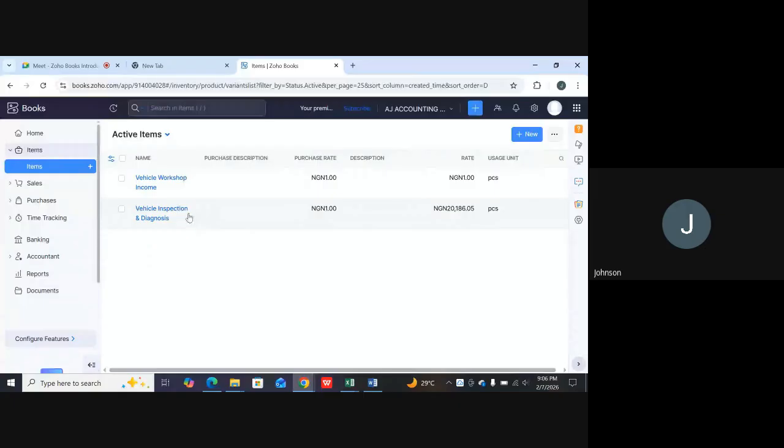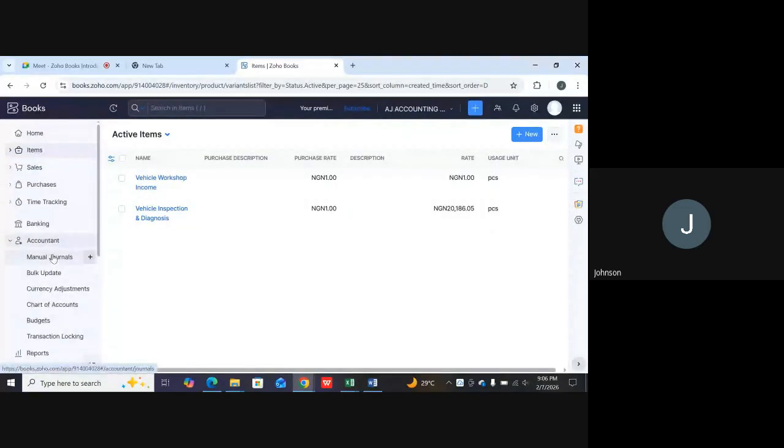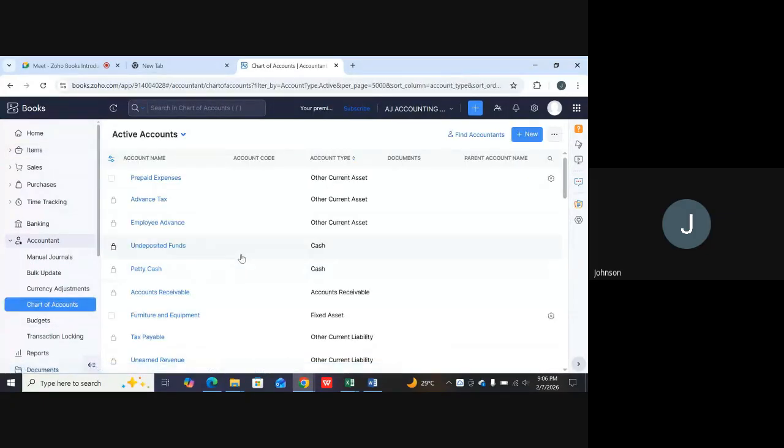What we want to do now is that we've seen that the first 2 things that need to be done. If I were to advise, I would have suggested that we should do our chart of account first before we come and create our items. Now, it's good that we've created our company. Once you create your company, since you have selected the industry, the software will have created a replica company for you in that industry. So if you go to your chart of account now and click on it, you start seeing some things that relate to the automobile industry.